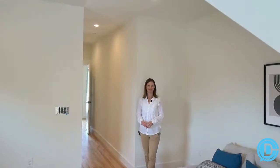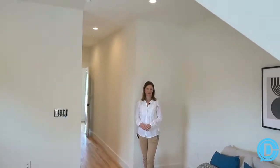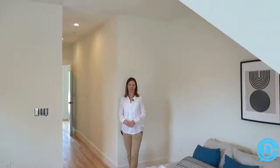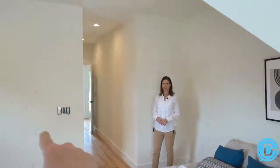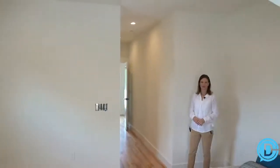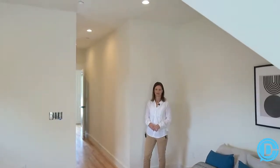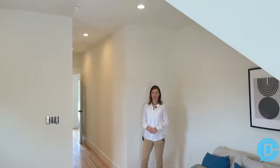A lot of people think, hey, I can only get 9 foot on the first floor. Well, it's typically true when you're doing the roof, but if you really think it out and how you're going to use the home, the third floor can be roof boxes as well, and all this is coming. Remember, everybody, from where Jennifer's standing on this corner all the way to this corner, it's less than 16 feet. Outside wall to outside wall without siding is 15 foot 9 inches. So think about this. This is a ton of space we just walked through, isn't it?